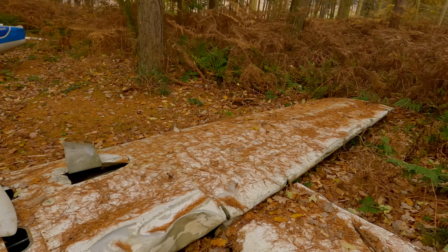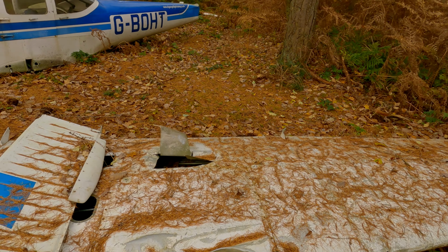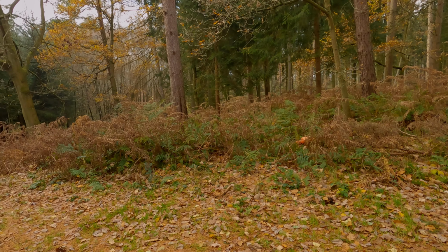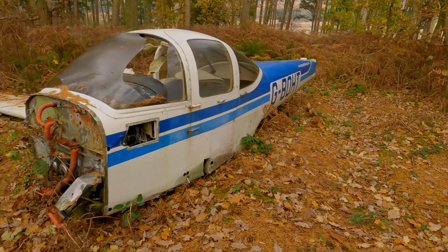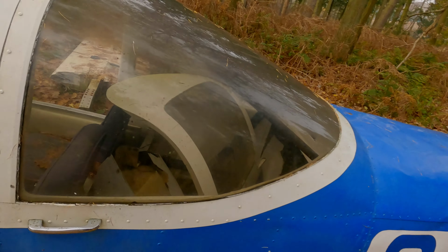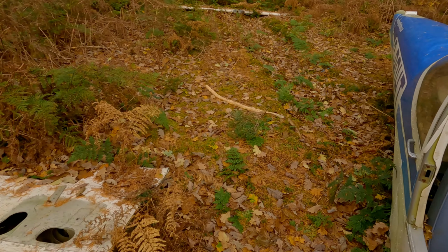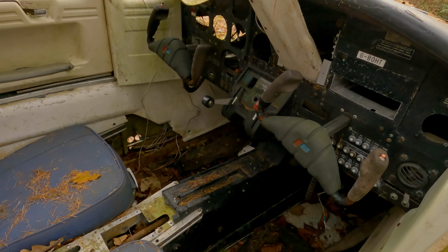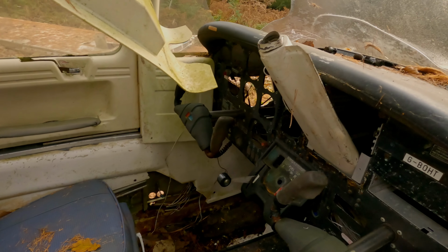God. It must have been something that crashed. I mean, you can tell it's been well dented in there. Not sure how long it's been here for, but it's mad to think it's actually here, just in this mad forest. That's crazy. Yeah, I did not expect to see that. Wow, pretty old school. It's certainly not something you'd like to get into now.